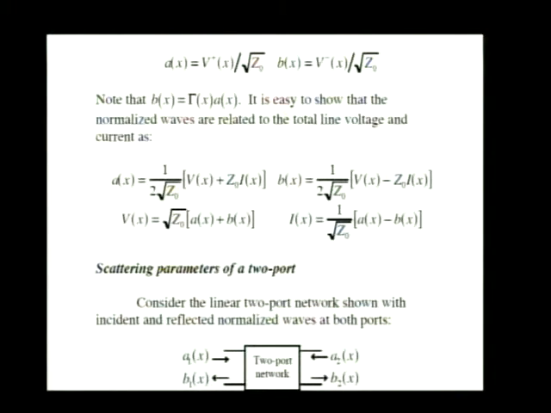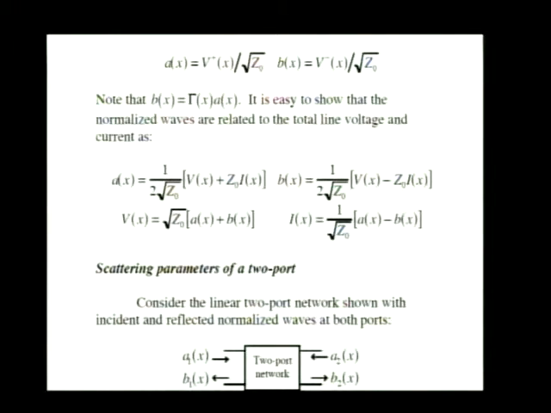What's the relationship between voltage and current and these waves, A and B? I'm not talking forward traveling voltage or backward traveling voltage or forward and backward current. What happens if I just go into the lab and measure the voltage with a voltmeter or measure the current with the ammeter? Well, what you're measuring there is total voltage and total current. You're measuring the sum of the forward and backward voltages. You're measuring the difference, actually, of the forward and backward currents.